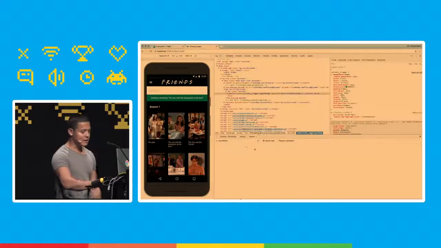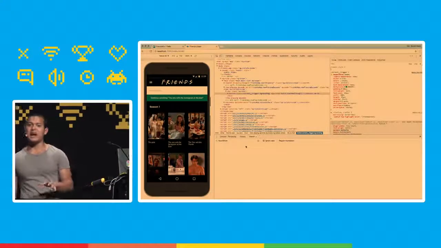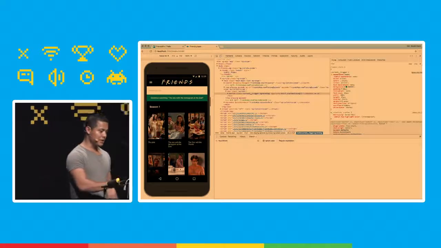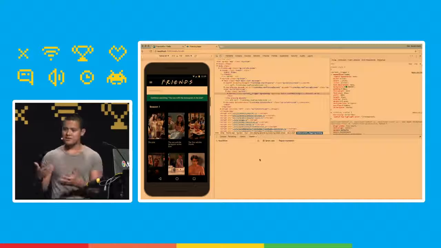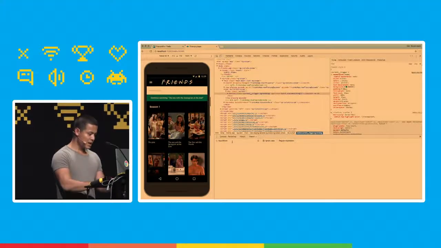Is it not working? Yeah, I'm clicking and nothing's happening. Command-Shift-C to select this item, and let's examine it. Button has some controller method defined called start watching. So I'm going to hit Command-Option-F to bring up a global search. Now we can search through an entire front-end code base. You can also do that by going over here and search, the same thing. Command-Option-F is just a keyboard shortcut to get things faster. And over here, I'm going to look for start watching.